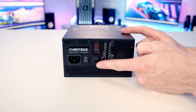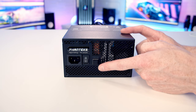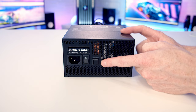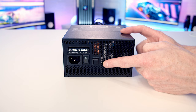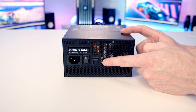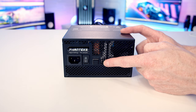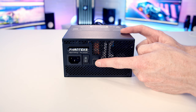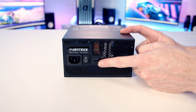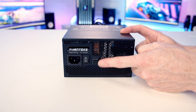So one last thing to show you before we get the power supply installed in this case, it has a hybrid fan mode. So with hybrid fan mode enabled, whenever the power supply is under low load, less than 30%, the fan will stop spinning, helping reduce noise in the build. And then when it gets over 30% load, the fan will kick in. So that does seem like a good idea to me to turn that on. And to turn it on, you want this button in the outer position. So with the switch out, it's turned on. With the switch pushed all the way in, it's turned off. So it's the outer position that we want it in.